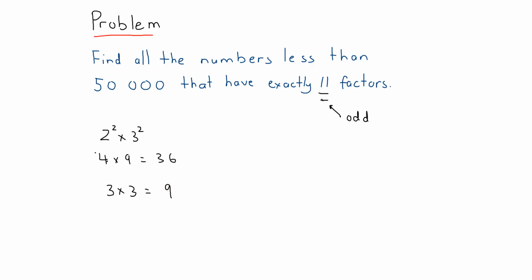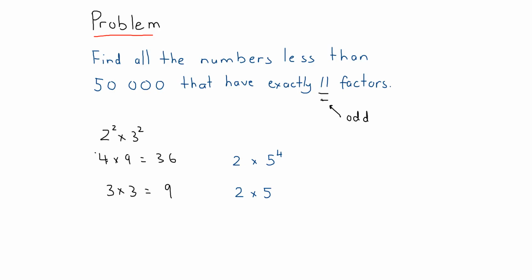let's just say I had 2 by 5 to the power of 4. I've just made this up. I know it's not really going to be a square number because the 2 is not squared. The number of factors would be a 2 times a 5, because I could have 2 to the 0 or 2 to the 1 and 5 to the 0, 1, 2, 3, or 4. So this number, whatever it is, would have 10 factors.